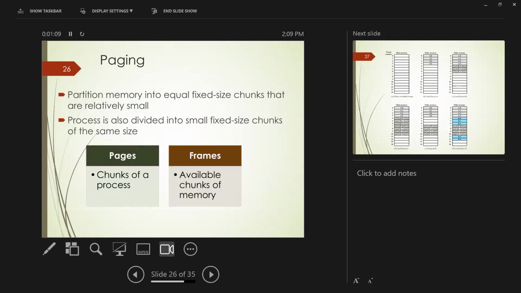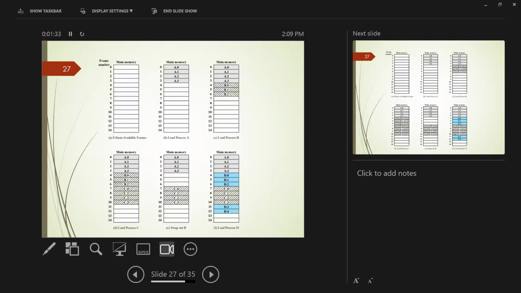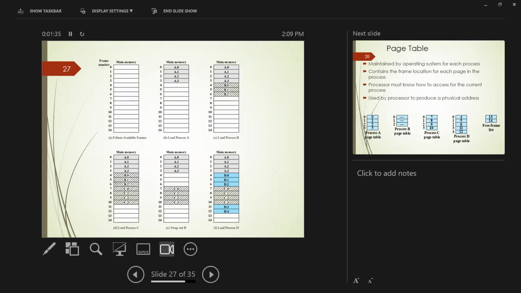fault. So paging is a technique for managing memory, in which the memory is split into fixed and equal size chunks, usually very small. And the same goes with the process. The process will be split into fixed equal size chunks, but small. And then the placement will be done in the following way. I'll take this example, which is shown in six different steps.